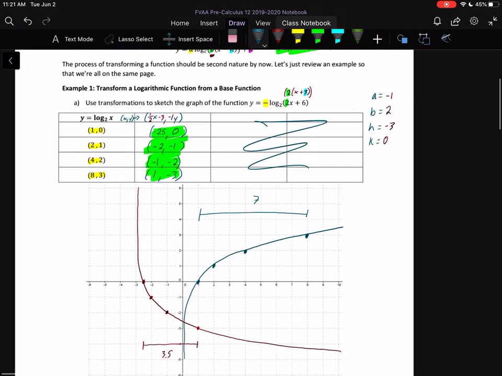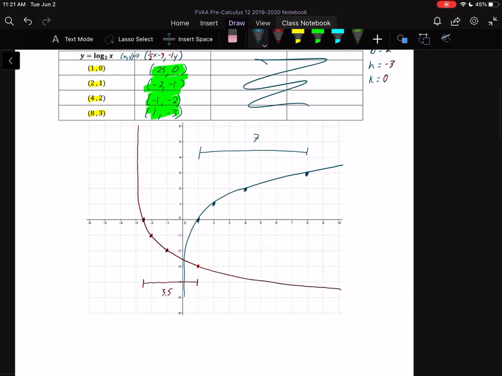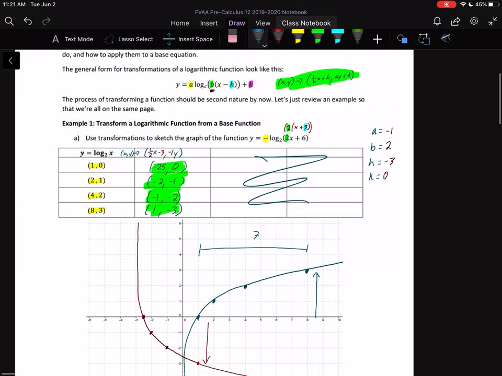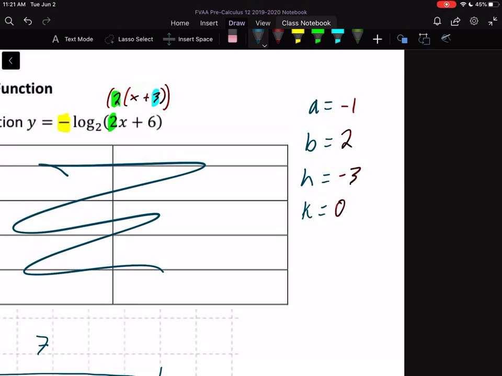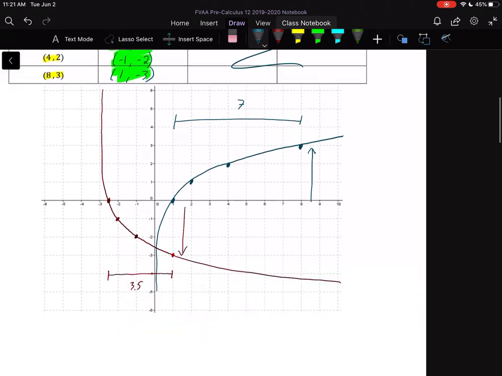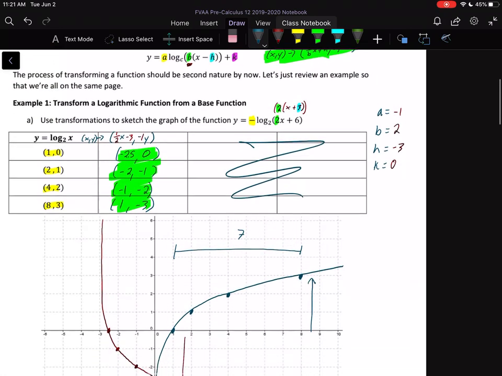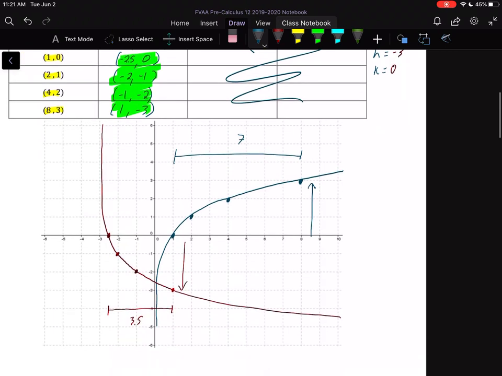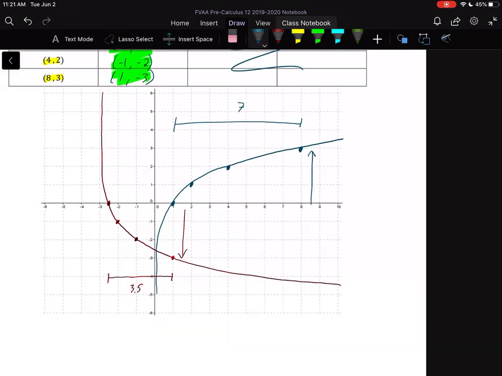Okay? Notice here that the y values are the same in magnitude, but they're going upwards, up 3 blocks, but these ones are 3 units. These ones are going downwards, but still 3 units. And so that is indicative of that negative a value, okay? And we also have a reflection off the x-axis, and that's being shown there. And then we have a translation negative 3. So they've moved negative 3 to the left, okay?